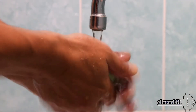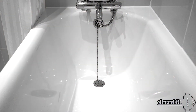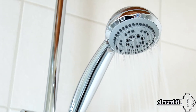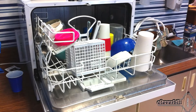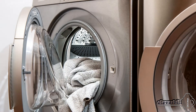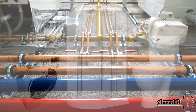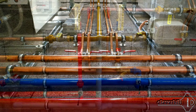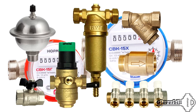Everyone knows that a mandatory part of modern housing is a water supply. Recently, the only attributes of plumbing equipment in apartments were a couple of faucets, a shower, and a toilet with a drain tank. But progress does not stay still. Anyone wants to live more comfortably and make the most of the benefits of civilization. With the invention of dishwashers, washing machines, and showers with huge watering cans, we began to spend more water. That's why all this great variety of equipment requires a high quality and well thought out water supply scheme. In this series of video blogs, we will talk about the scheme of the water supply and the devices that ensure the normal operation of sanitary equipment.